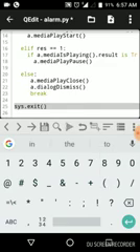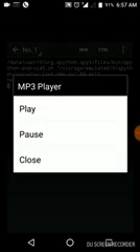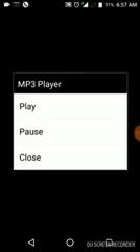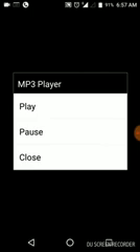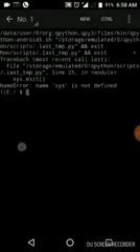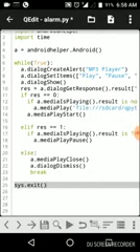okay, let's tap on the play icon. We have the interface. The heading is mp3 player, and we have three options: play, pause and close. Let's press on play. It is playing. It will stop and it will loop again and play. Okay, we have not set looping here. Let's go back, let's close it, press close. Sys.exit, exit. Something is wrong with our code.